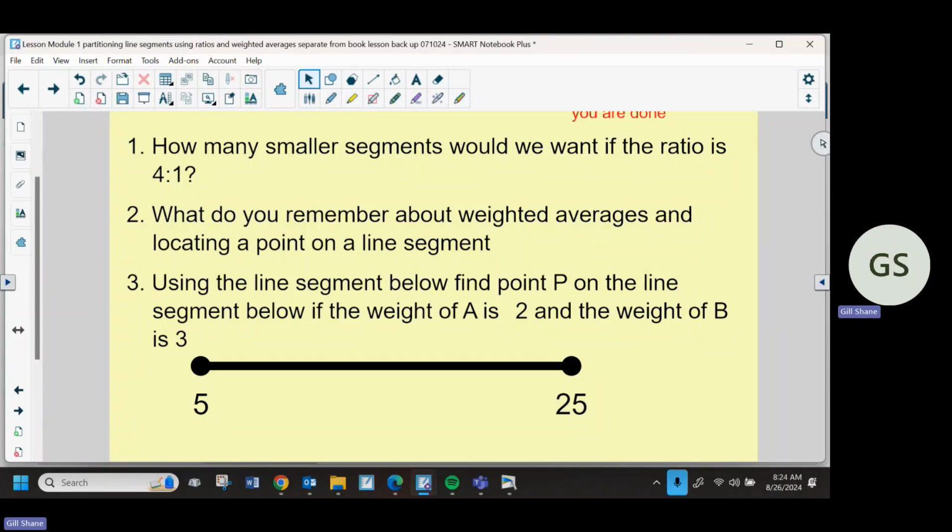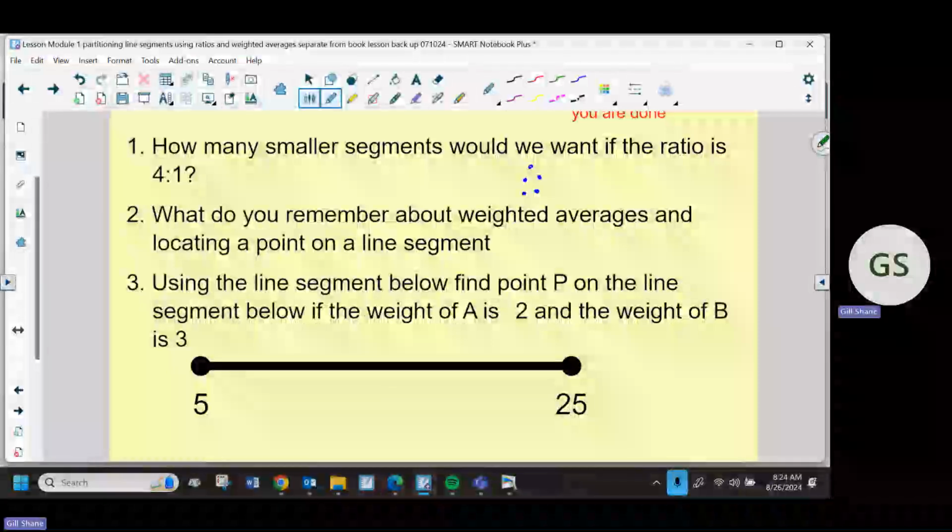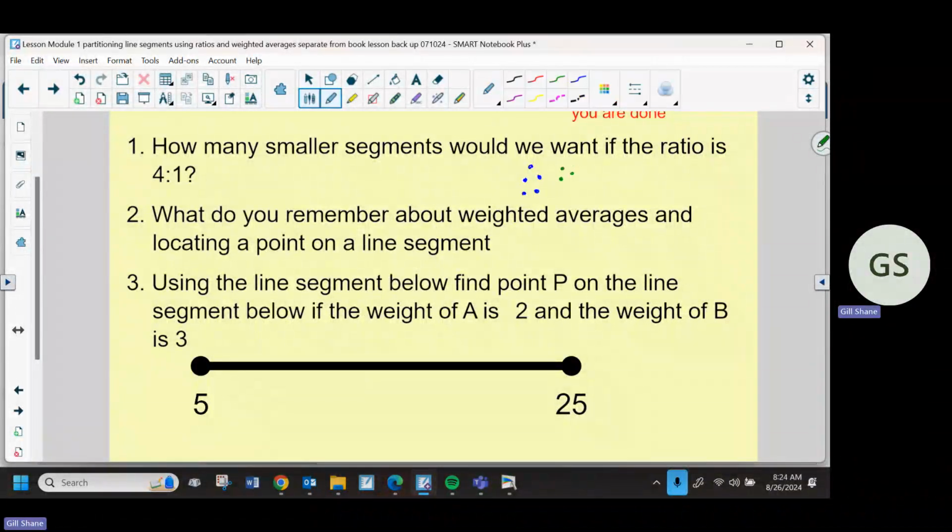So we talked about a ratio. Ratio, we said, if you weren't here, has to do with comparing typically two different things. It could theoretically be more. So if I, for example, had 5 blue marbles and 3 green marbles, we said the ratio of blue to green in that situation is 5-3. Now you'd have to be told that the 5 was the blue. I'd have to say blue to green.